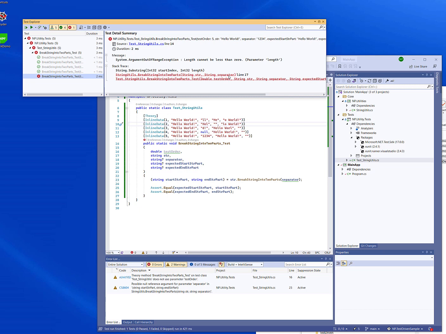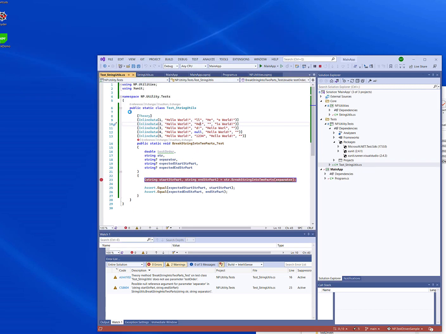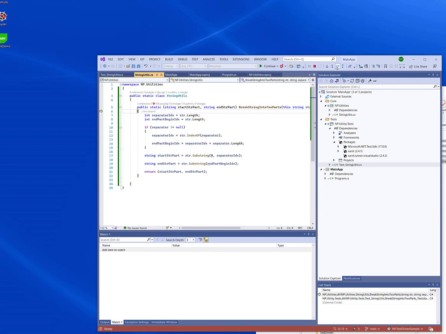Run it, and it failed. So let's try to debug it again. Let's put a breakpoint, do debug. We stopped at the breakpoint. Let's go to here. Okay, the separator is not null. Because of that, it will try to find the separator index by using index of, but the separator index will be -1. And correspondingly, the end part begin index will be nothing meaningful. It will be 3, yes. So start part will be substring between 0 and -1, which is nothing, or which is less than nothing in a sense. And because of that, this substring is going to fail. Yes, argument out of range exception.